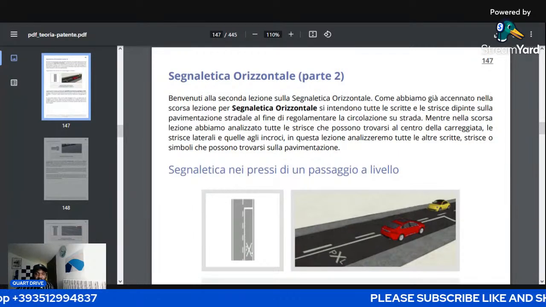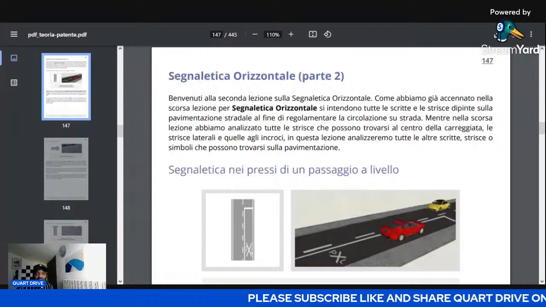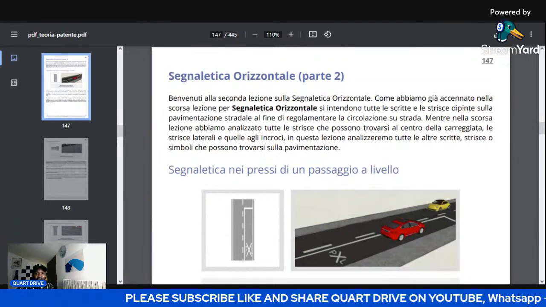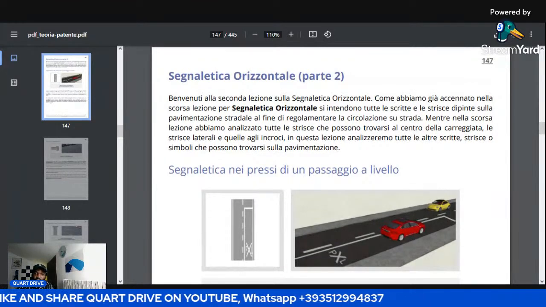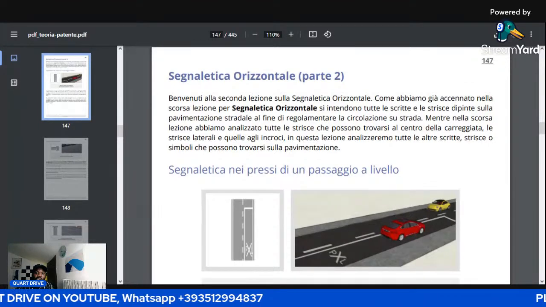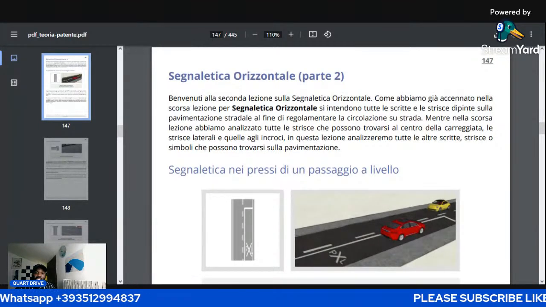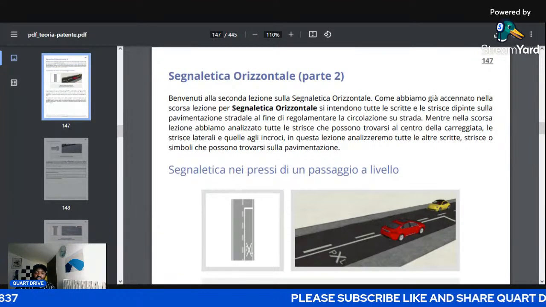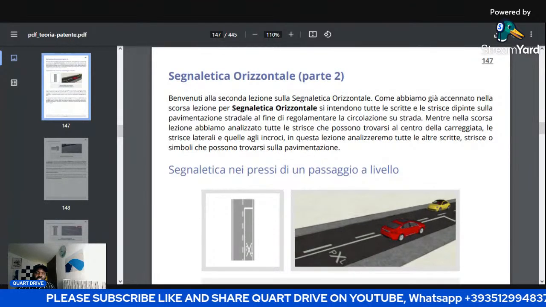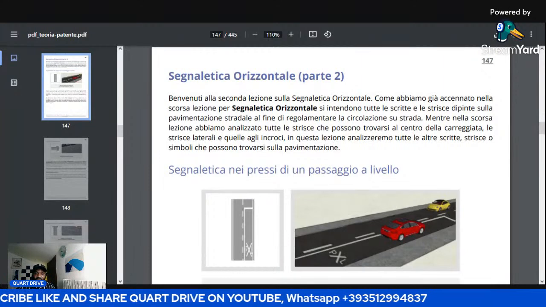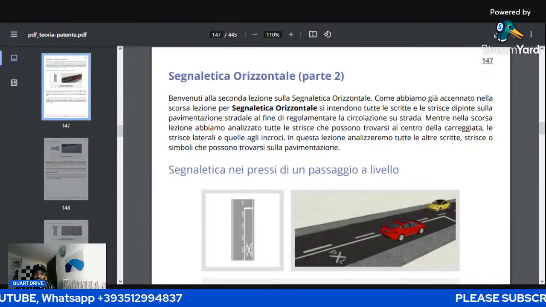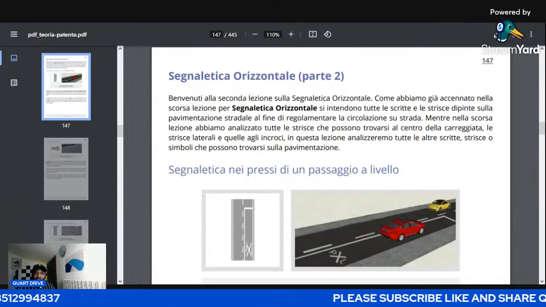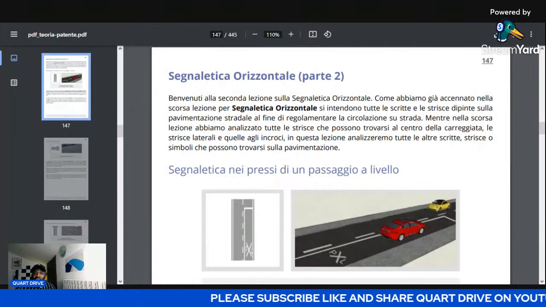As you can see on your screen, we have this sign here, which is segnale del passaggio a livello. This one is also segnale orizzontale. That is why you can see a long white line in the middle, and also the segnale linea discontinua at the side. This is explaining that this red car here cannot reselect, or cannot select again, the lane on the other side of the corsia. This is one carriageway, as you can see on your screen. The carriageway is just one.